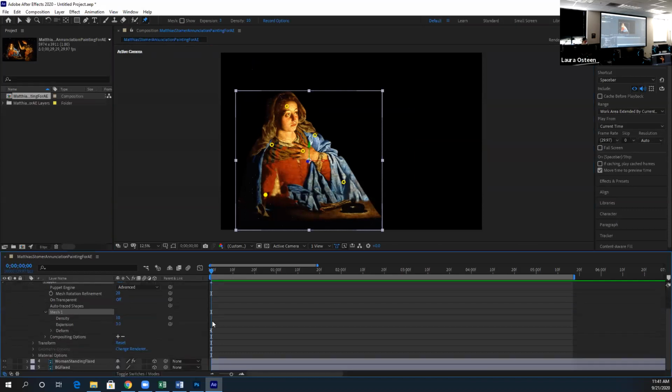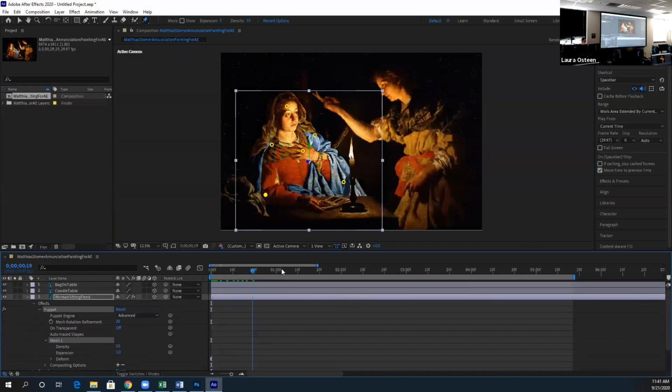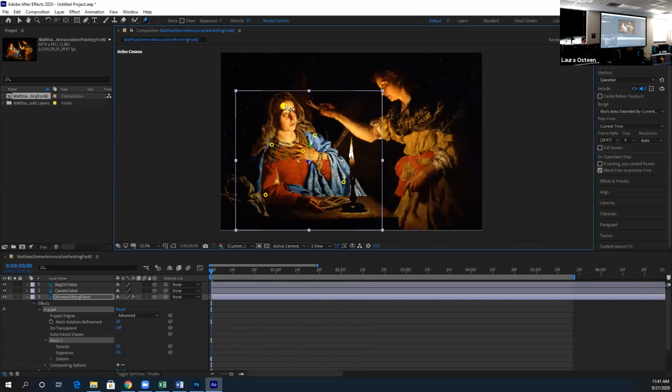For instance, with this lady, since this other woman is saying hello, you can either have her lean forward. I'm going to have her lean back a bit.